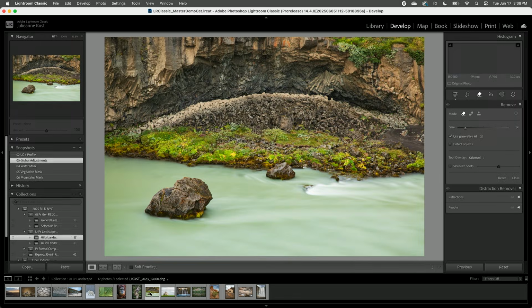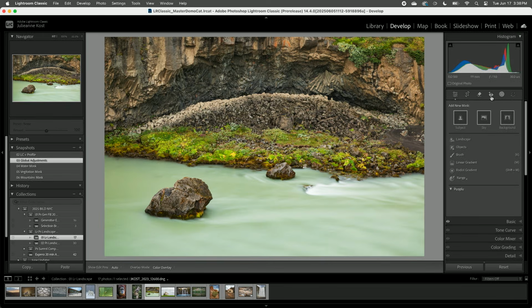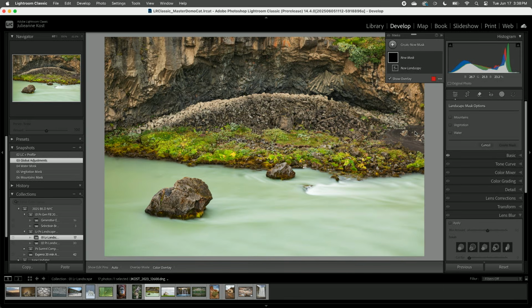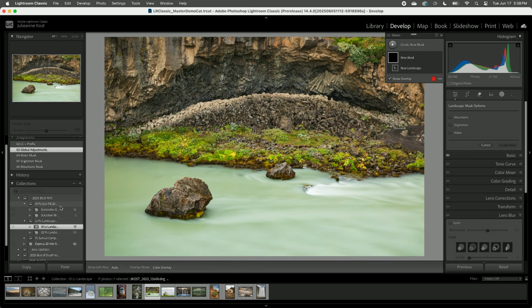We'll skip that one because I want to make sure that we get to all the new landscape masking. So when you go over here to your masking, there is a new mode called landscape. If you select that, there are, I believe, 7 different masks it can make. I won't remember them all right now. It's going to look at your image and detect if there's a building in it, vegetation, mountains, sky, water, natural ground, and mountains. Did I already say that? I don't remember what the last one was.